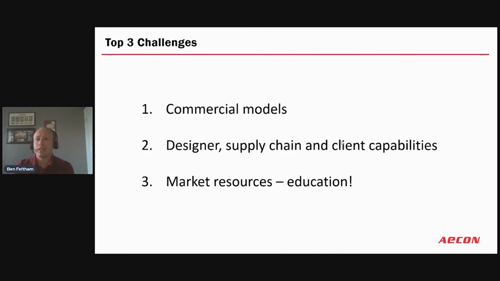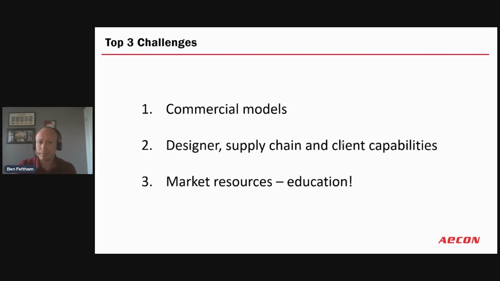The other aspect is designer, supply chain and client capabilities in the market, even us as our capability, but we're growing it as a contractor. And this is my general comment, and I'm going to say it as a contractor. I generally believe around the world, this is being driven by tier one contractors, not driven by clients enough, and not driven by designers. And that is one of our biggest challenge. And our supply chain need a lot of help. So that's what I'm seeing. And I know you got some designers coming later that I've worked with, and they might tell you that I'm pushing them hard, but that's what I'm trying to do. I'm trying to make the change from the tier one level.